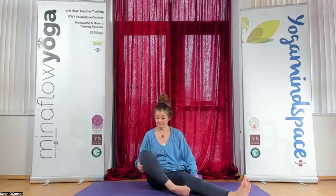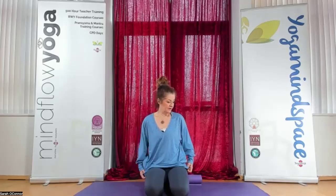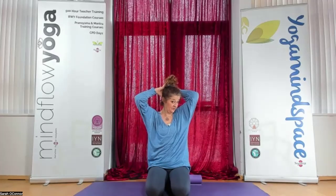Lovely. Bring yourself back up. Comfortable sitting position. One more movement for the neck. Hands behind, interlace, so you're holding on the back of the head.